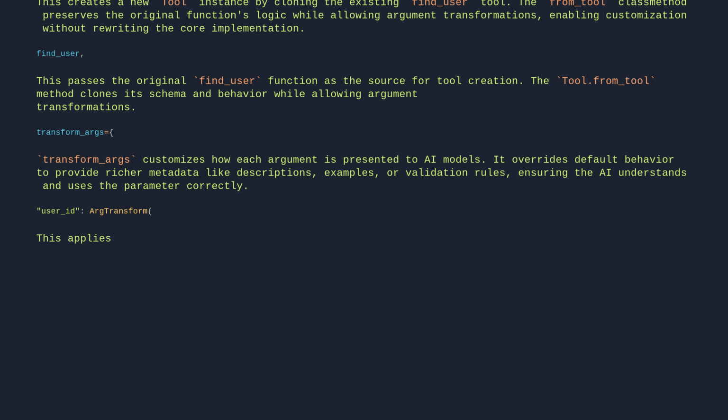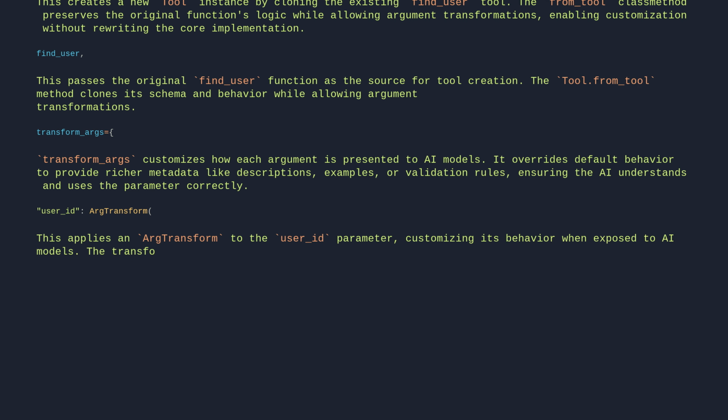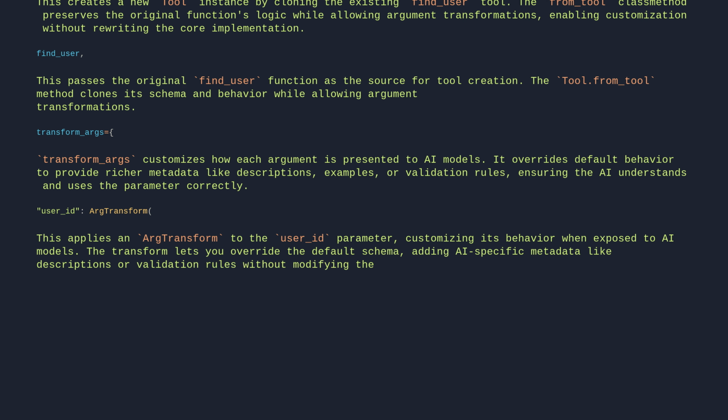This applies an ArgTransform to the user ID parameter, customizing its behavior when exposed to AI models. The transform lets you override the default schema, adding AI-specific metadata like descriptions or validation rules without modifying the original function. This pattern keeps your core logic clean while adapting it for AI integration.